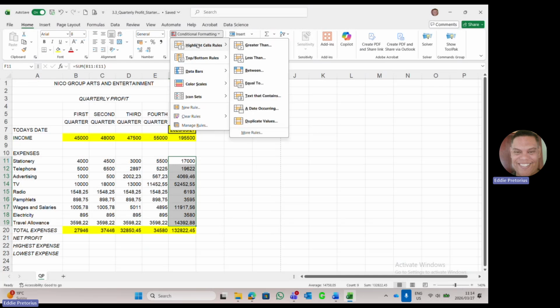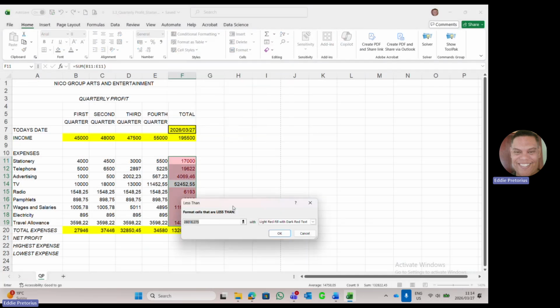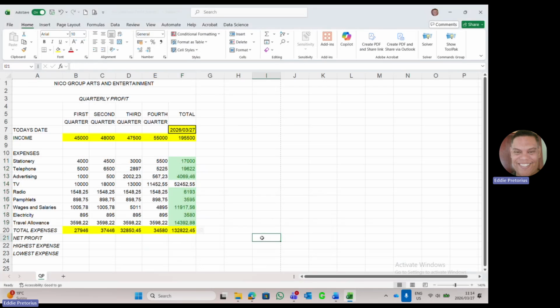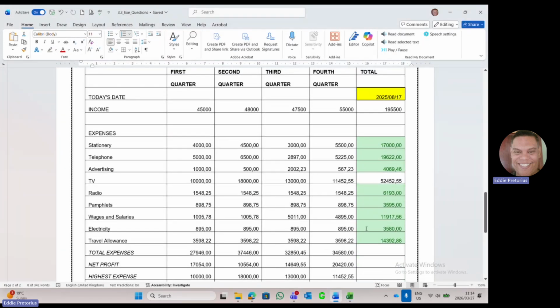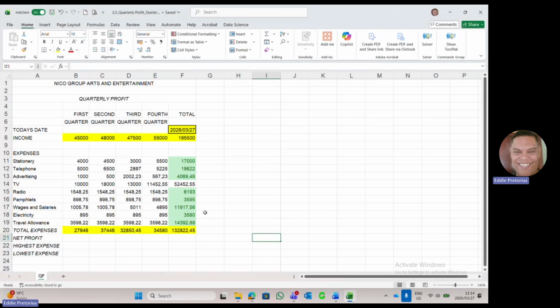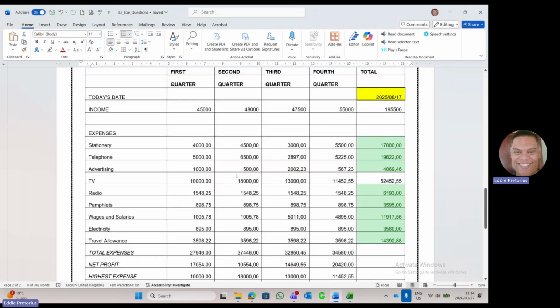Highlight the cells that are less than, see the keywords? And we type in the amount of 20,000 Rand on our keyboard, but what color? Not red, not yellow, but the green color. And okay, so if you look at this, can you see there? And you look at that, can you see there? It's very much the same. All good.